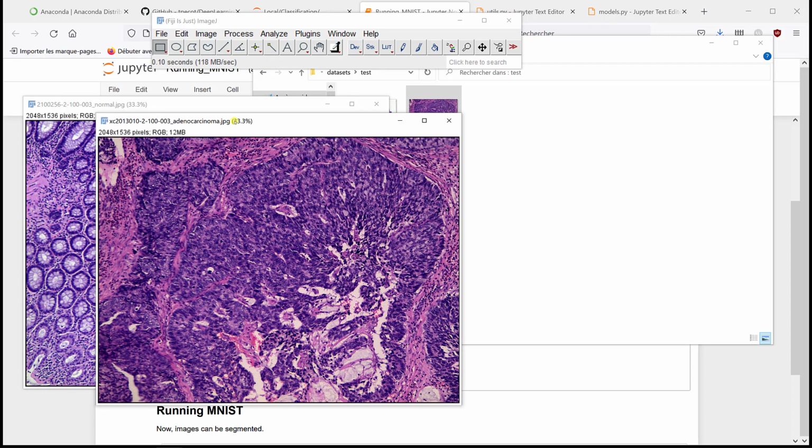As I trained a model with an imaging field of 256 by 256, what the algorithm is going to do is tile this image with 256 by 256 image patches, and then process each single patch.